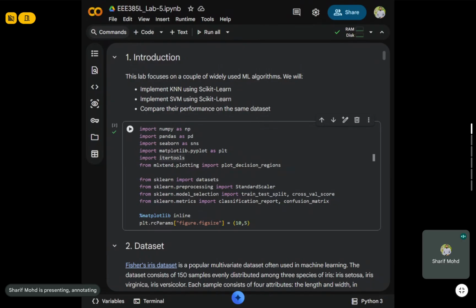like mlxtend plotting, right? So what we do is that it is used to visualize data points and their classes and the decision boundaries created by the classifier. So we're going to be visualizing every data point and their classes, and the decision boundaries as well. Especially for this kind of work we actually use these things, right? And these specific libraries over here are very common for this kind of problems. You guys can already read it and understand.